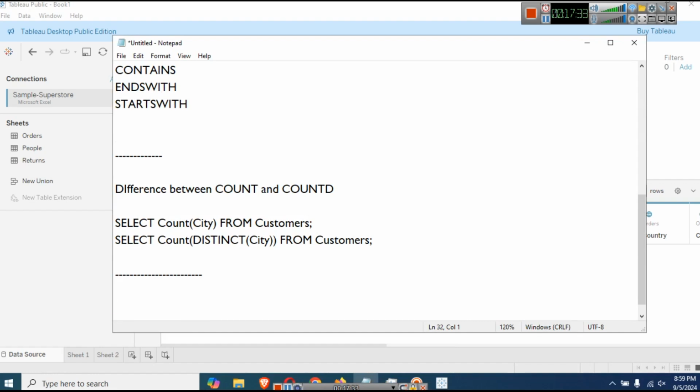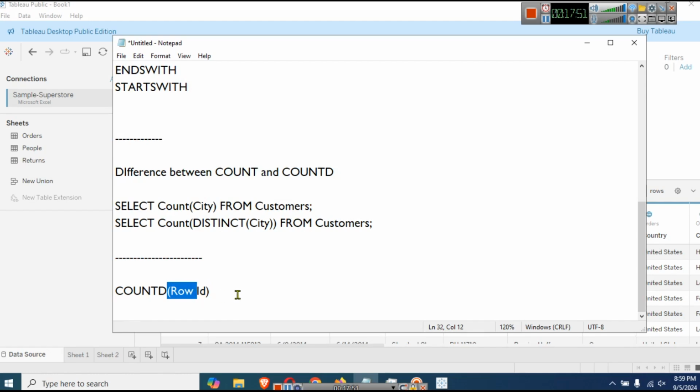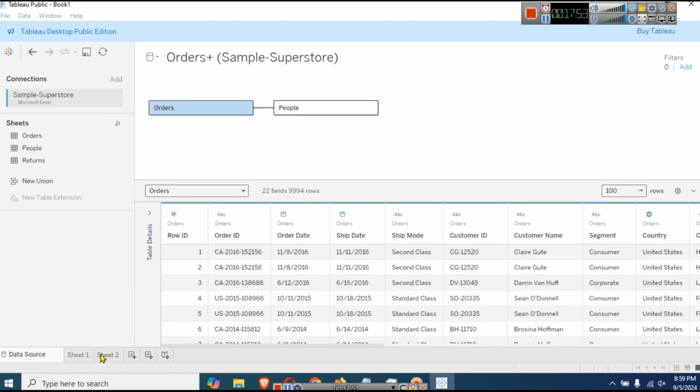The column that is distinct for us is row ID. Now if you write count distinct row ID, this will give you 9994. So let's try this as well, to see whether our assumption is right or wrong.